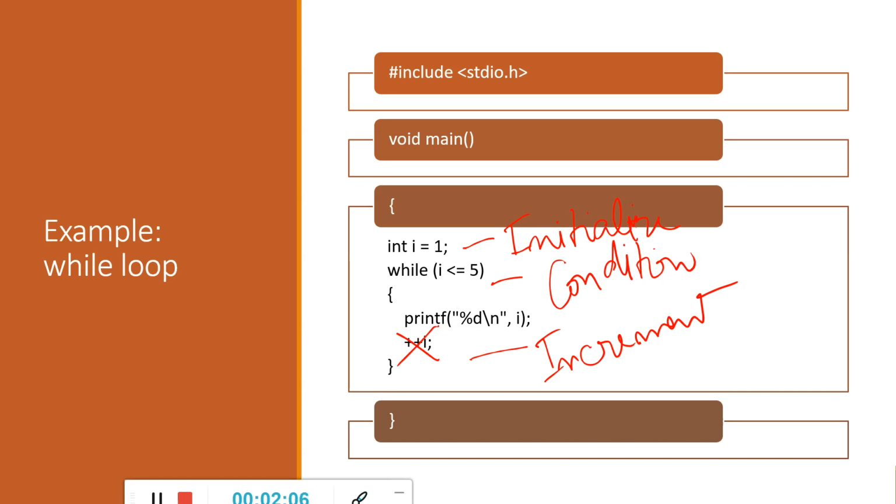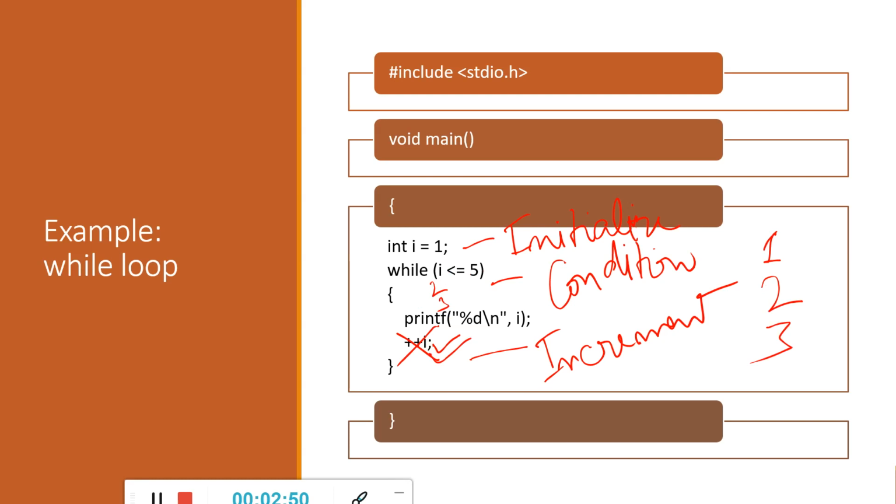To break this, we need to update the value of I. How can we do this? We can add 1 or 2 to I as per the requirement of the condition of the algorithm. So in this case, we will put plus plus I. What will happen with this? It will increment. Right now the value of I is 1, and in the next go the value of I is 2. So 2 is less than 5, that's true. The value of I is printed again, and the value of I is now 3. So 3 is less than or equal to 5. Yes, so 3 is printed.